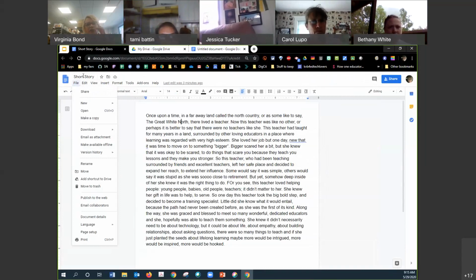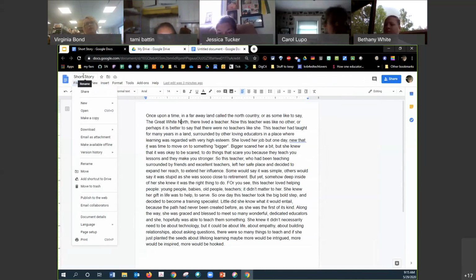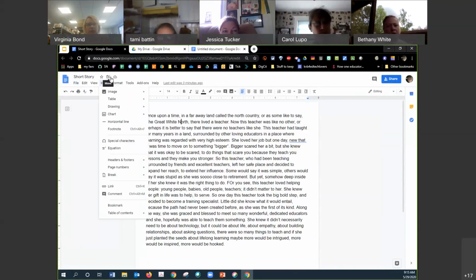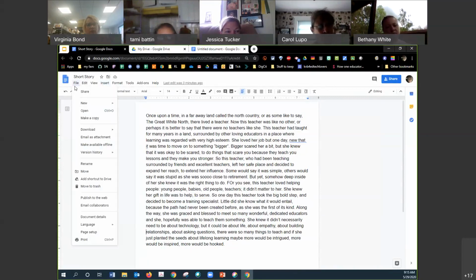File is where you want to make a change to things, right? When we think about file, it's the big thing as a whole. I want to make a copy. I want to own a new one. I want to download it. I want to rename it. I want to add a shortcut. Ooh, that's a really cool one, right? I can move it from here. People don't realize that you can actually move from here or from up here. Okay, those are all things that you can do. I can move right from within there.